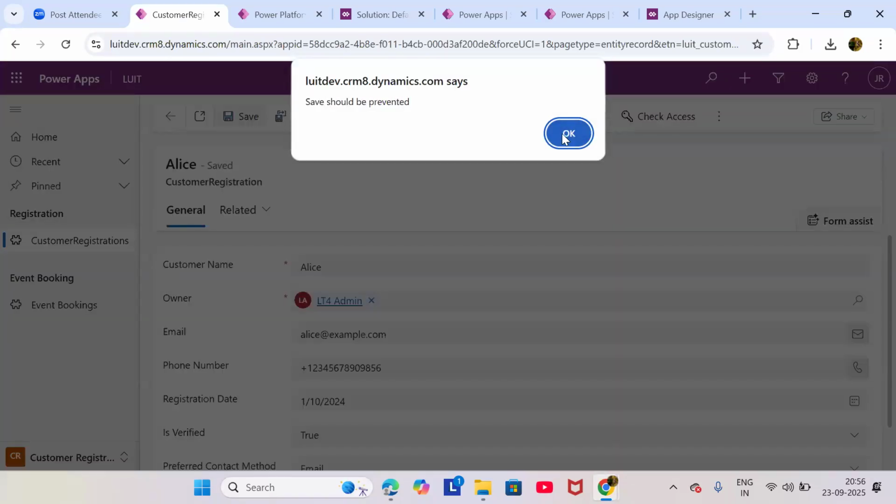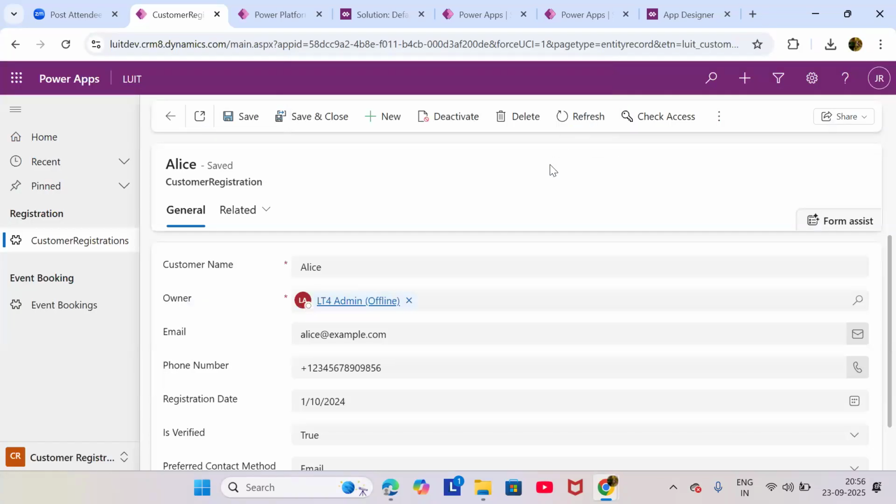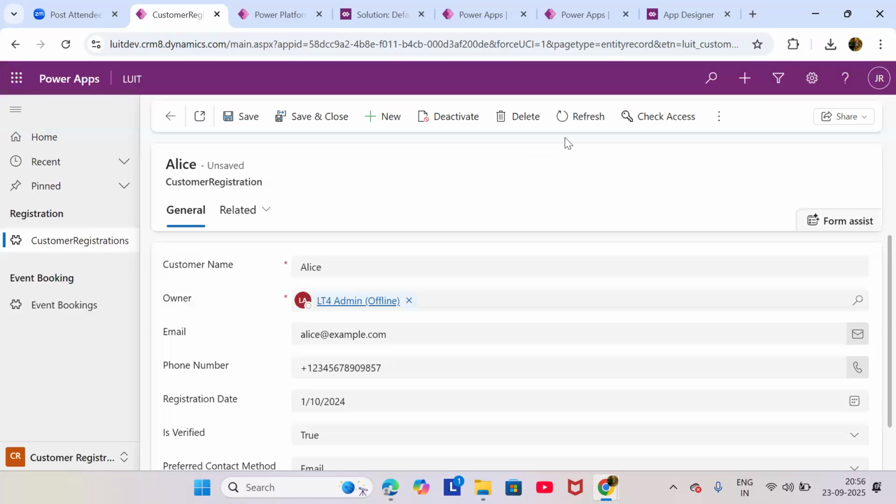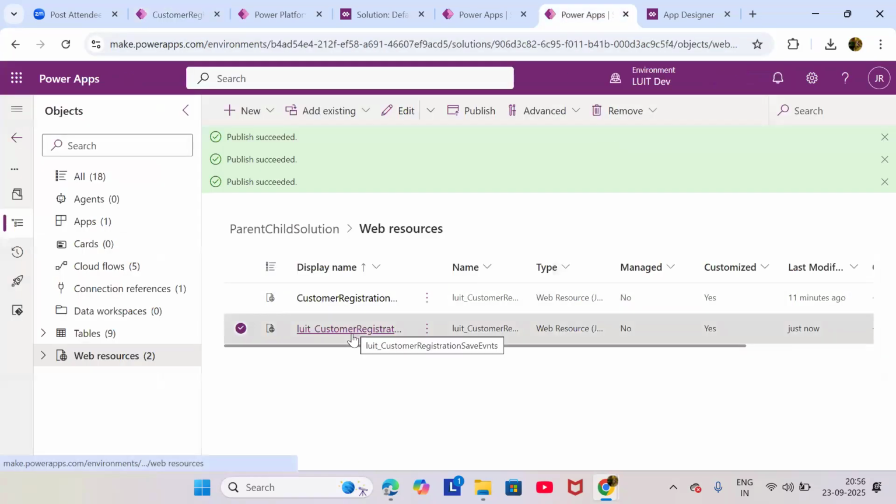Length of phone number 15, save should be prevented. Okay, let me try with a new value and we'll see whether it is getting saved or not. It is unsaved. Oh, sorry, I don't know what happened. The same code only I was using, but somehow I think there might be some mistakes.